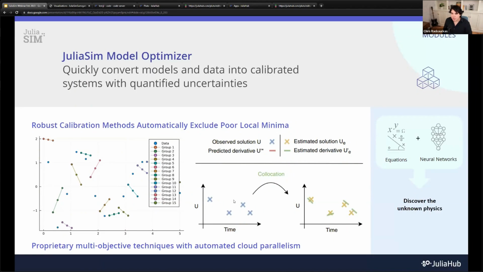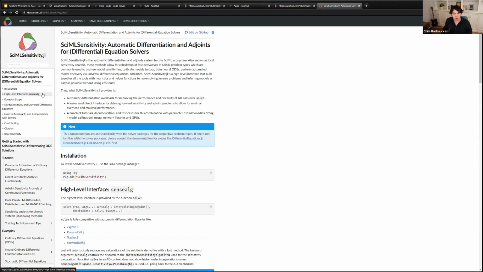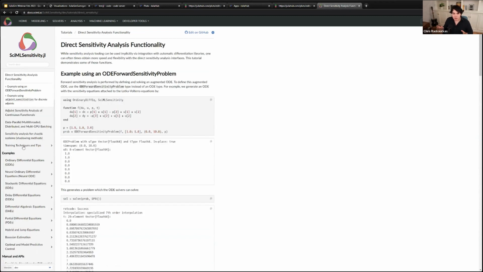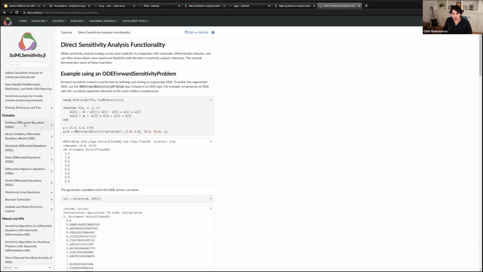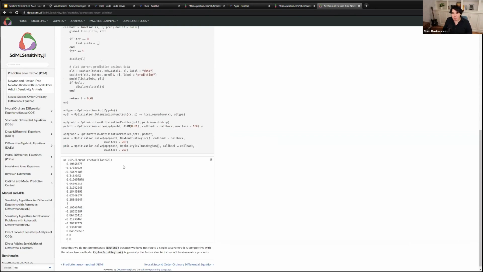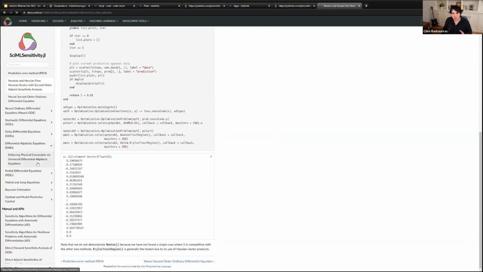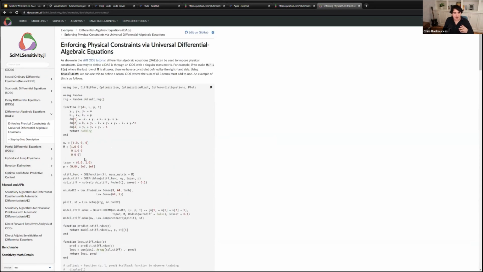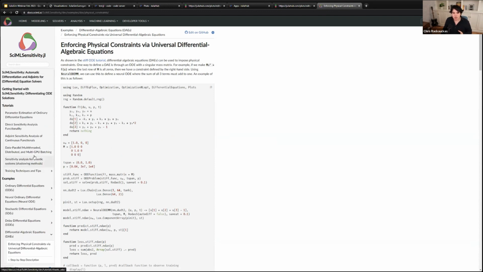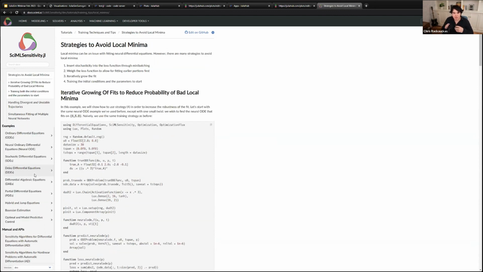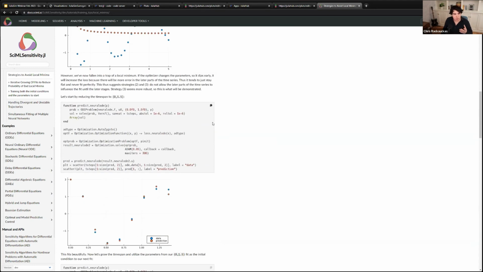So the model optimizer is about quickly taking models and calibrating them to data, right? So you might actually be familiar with some of the tools that we have in Julia open source, right? In fact, things like DiffEqFlux and DiffEqSensitivity, these are very popular tools, right? And there are many different people who post a lot on Discourse about how to make use of this for lots of examples, right? But what we found over time is that a lot of people don't want all the flexibility, right? This has all the flexibility in the world. And so sometimes in order to do something that is difficult, you need to go into the tutorials that tell you how to avoid local minima and hand code some of these more difficult strategies, right?